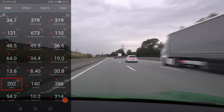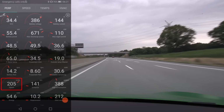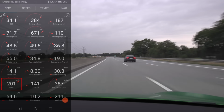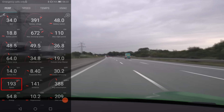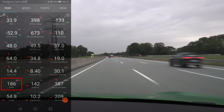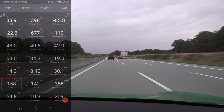Wow, 140 kilometers so far. Okay, we beat the old record at least. But you see, if I had the opportunity, and if this video gets lots of views, maybe I should test the EQS, because the EQS has a bigger battery. It has a good drag coefficient. Can it go further than the Tesla? Or farther? I think it's called farther, yeah. Oh shit, camper! Come on!